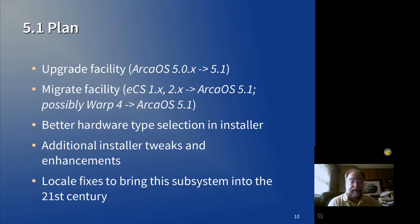For instance, in 5.0.4 the update will add the ISO drive component, which is what we use to boot from USB stick. That will be added to a 5.0 release where it was not present before. We also now include the 2GB fix for DOS VDMs as a DOS TSR, which will be added to an existing 5.0 release. But other than that, most things in an update are just that — updates to what's already installed.